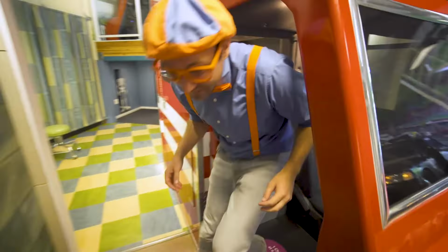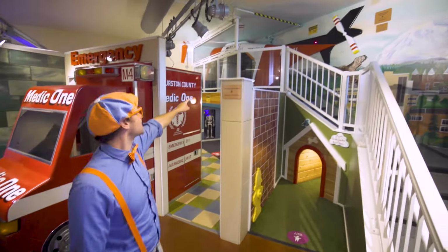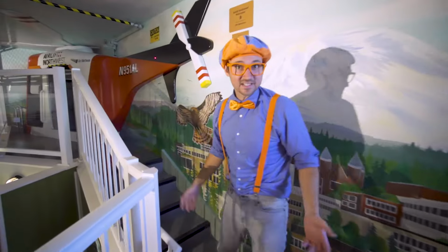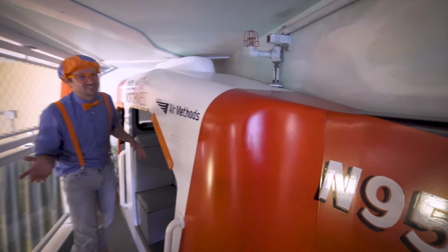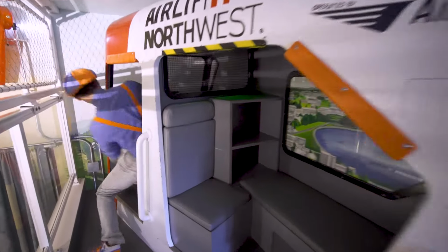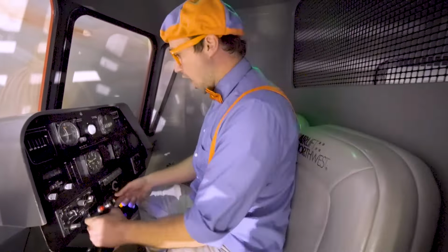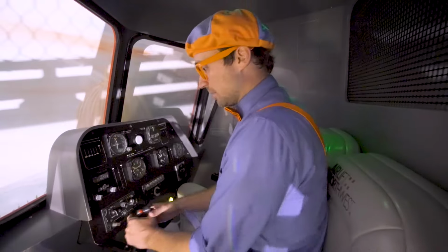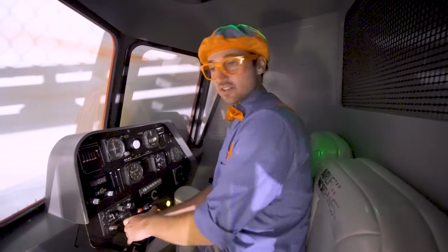Whoa. Okay, and there's actually another emergency vehicle way up top. Do you see it? It's really high in the sky. Let's go get it. Yeah, it's not an airplane, but it's kind of like an airplane because it flies in the air. But it has rotors, not jets and propellers. Well, some of them have jets. But anywho, this is a helicopter. Whoa, let me fly the helicopter. Whoa! All right. Whoa! Here we go! Yeah, even helicopters can save people. Yeah, they're emergency vehicles. And they even can put out fires. There's so many uses for helicopters.